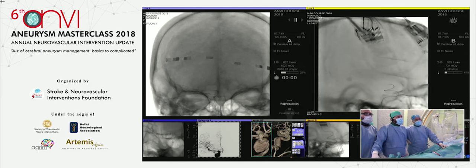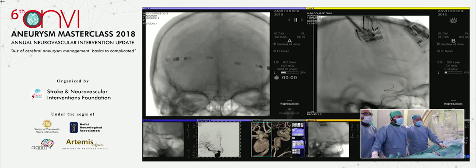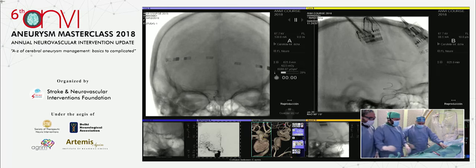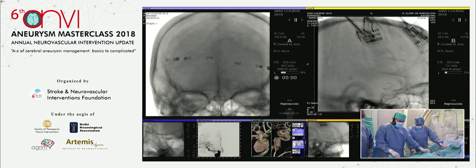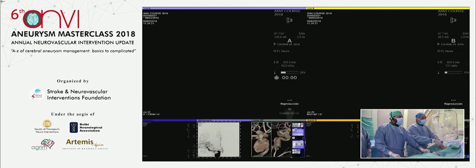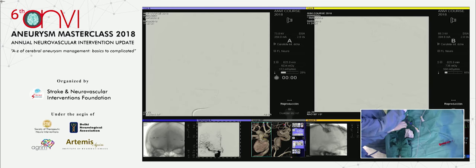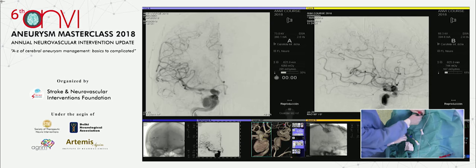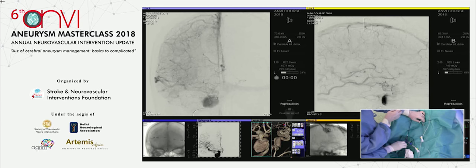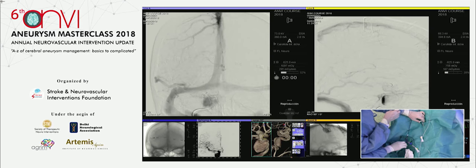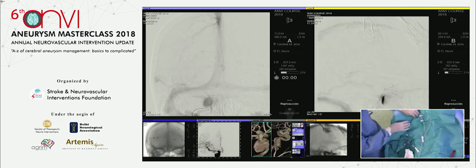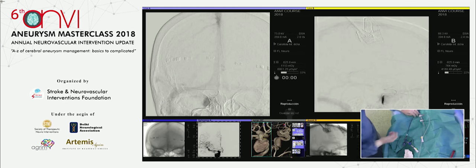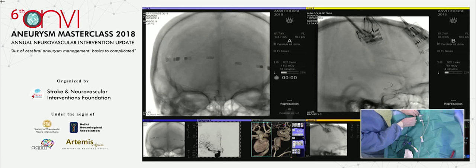Do you agree? Absolutely. In that particular case, out of the length I need, if I would have a 3 by 4, I would use a 3 here. The problem is that the longer 3, 25, was not enough for that length. But for sure, a 3 millimeter Surpass is made on a 4 millimeter platform, so you could potentially use a 3 millimeter Surpass and it will go up to 4 very easily on a 4 artery, right? For sure. It's easy to open and much easier to adapt to the asymmetries of calibers in the distance.